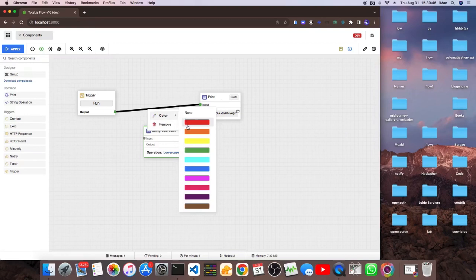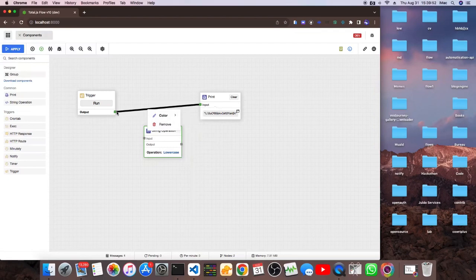Yes, there are some colors here. Okay, I'll make a video after to talk about connections, how the connections work, how you can change the colors of some connections, or maybe not. I'm not going to have a special video for it.